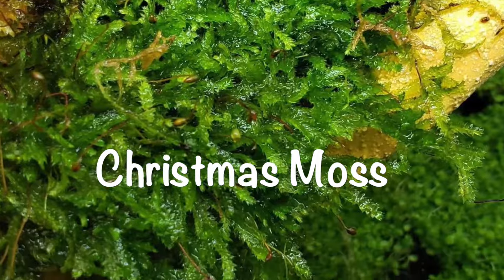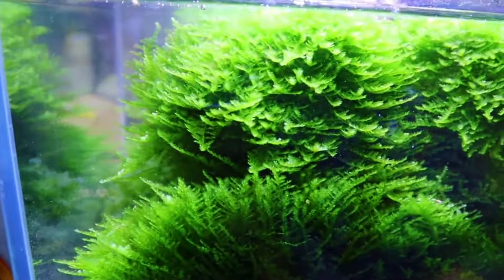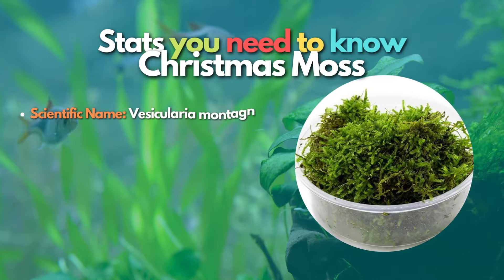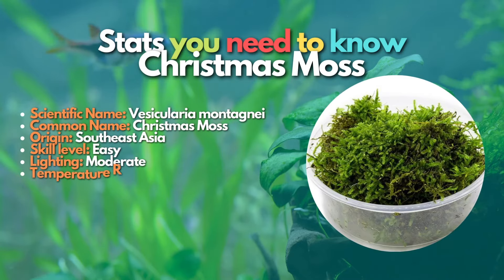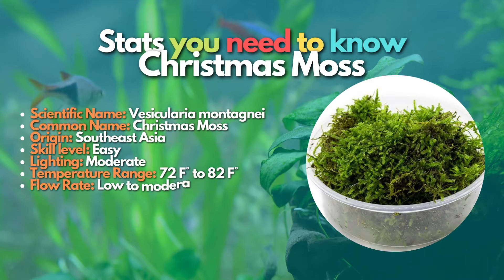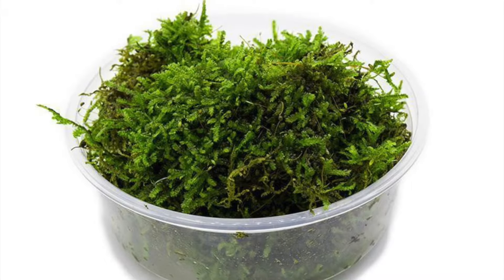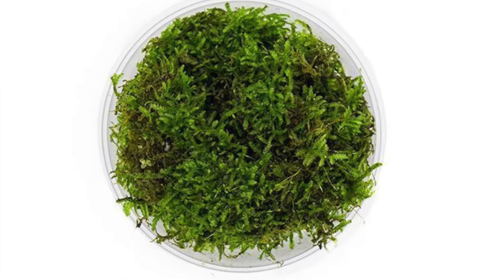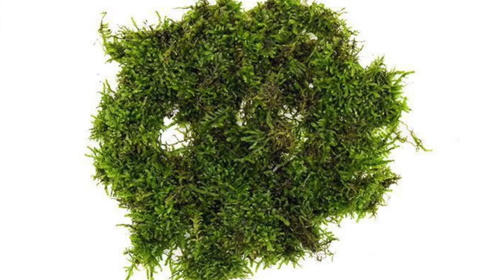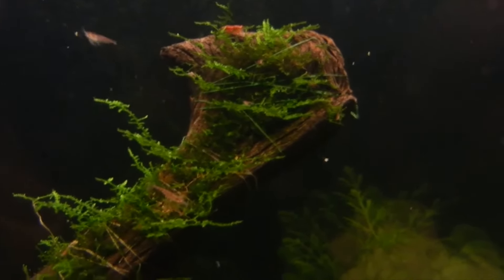After Bucephalandra, let's talk about Christmas moss, also known as freshwater carpet moss. Christmas moss is one of the most commonly used plants in the aquarium hobby. Despite having a slow growth rate, it creates a field across your tank and can be used as moss by your fish during spawning. You can also use this plant to provide a valuable hiding place for fish and a source of food for small fish species and invertebrates. The plant resembles the shape of a Christmas tree because of its branches that group and overlap each other. Due to its versatility, moss can grow on land, rocks, and branches, and will grow faster out of water.